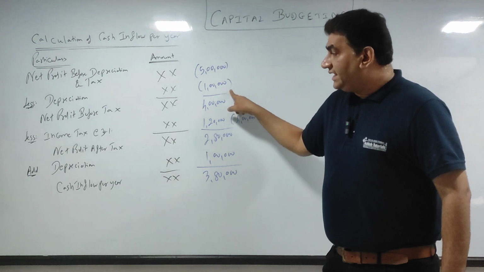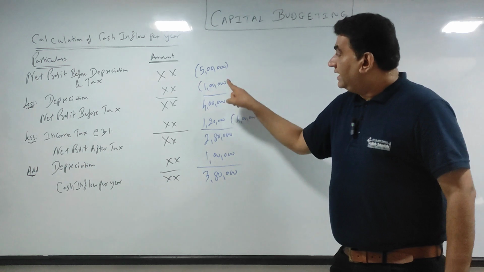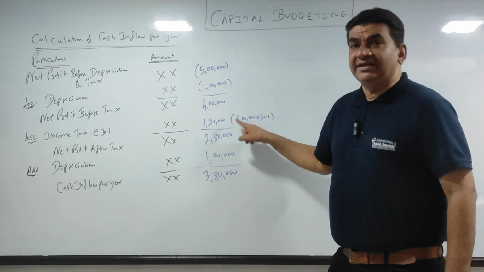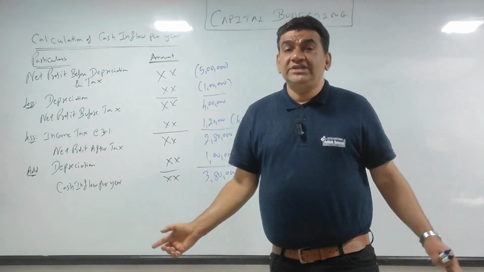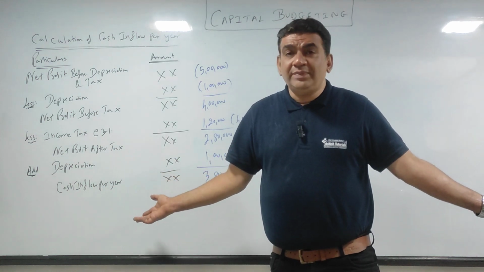देखो मैं वापस रिपीट करता हूं, अगर मैंने डिडक्ट नहीं किया, यहां पे मैंने इनकम टैक्स 4 लाख का 30% लिया ना, अगर ये डिडक्ट नहीं करता आई वुड हैव टेकन 5 लाख का 30%, दैट इज 150। आई वुड हैव शोन 30,000 extra expense towards income tax, which is not to be done.